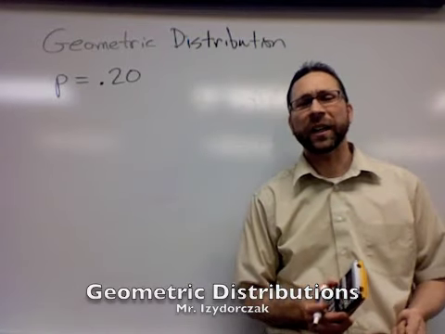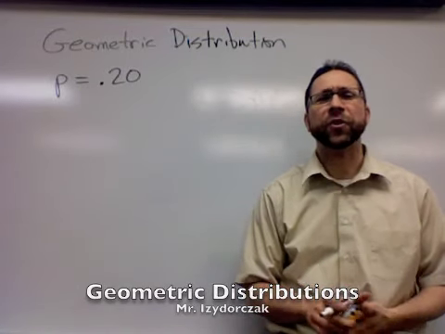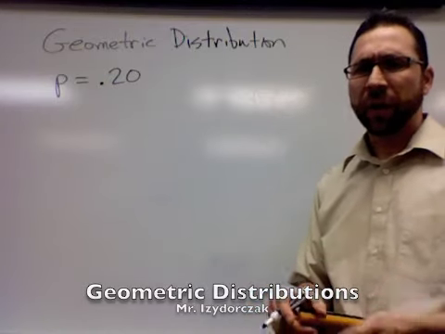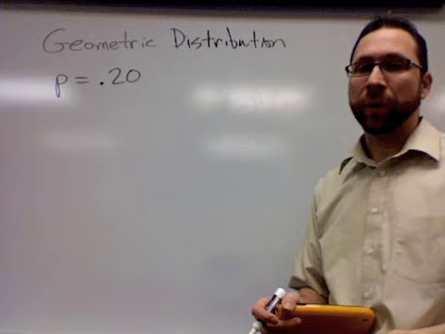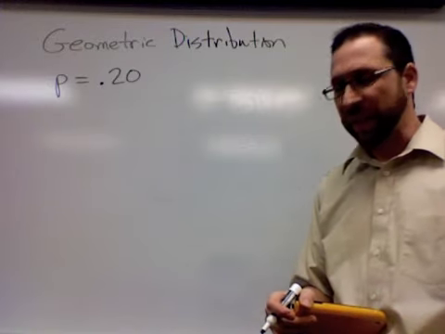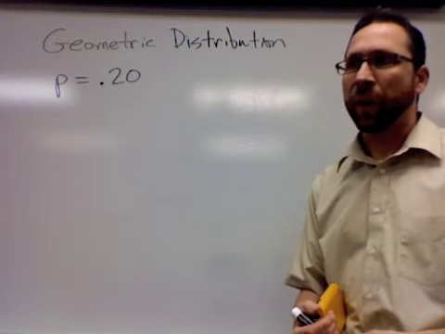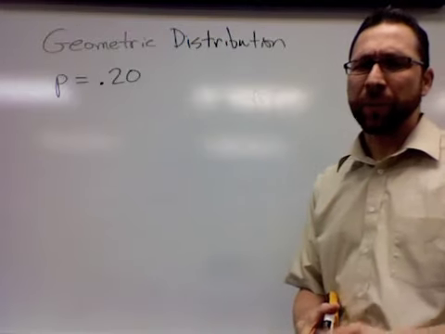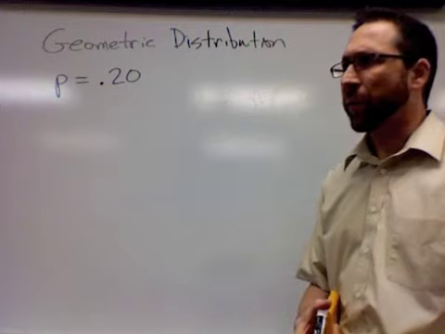All right, and I want to lead you through an explanation of the geometric distribution. It's different than the binomial distribution in only one feature. The geometric distribution has built into it, into the question itself, the question of how many trials it will actually take. So we can go with the same example from the last segment of the video.